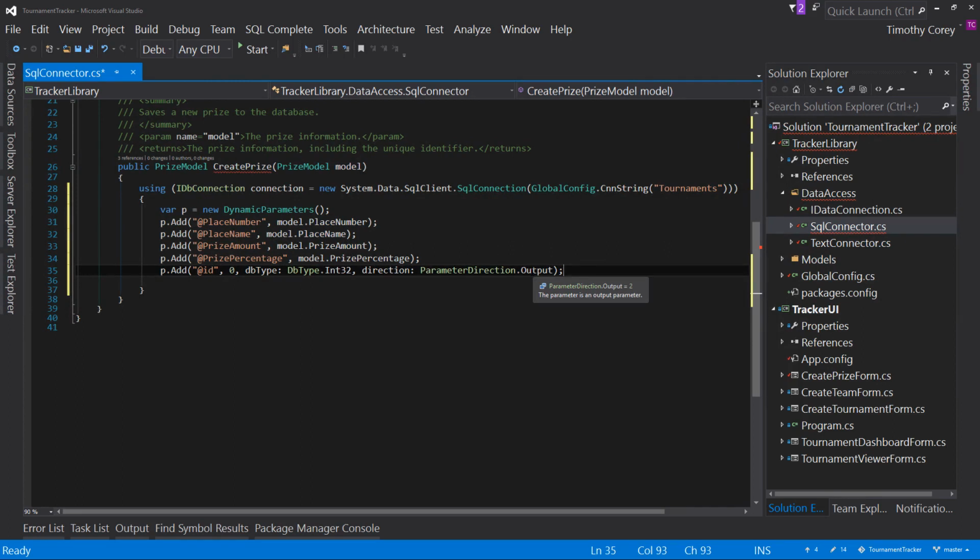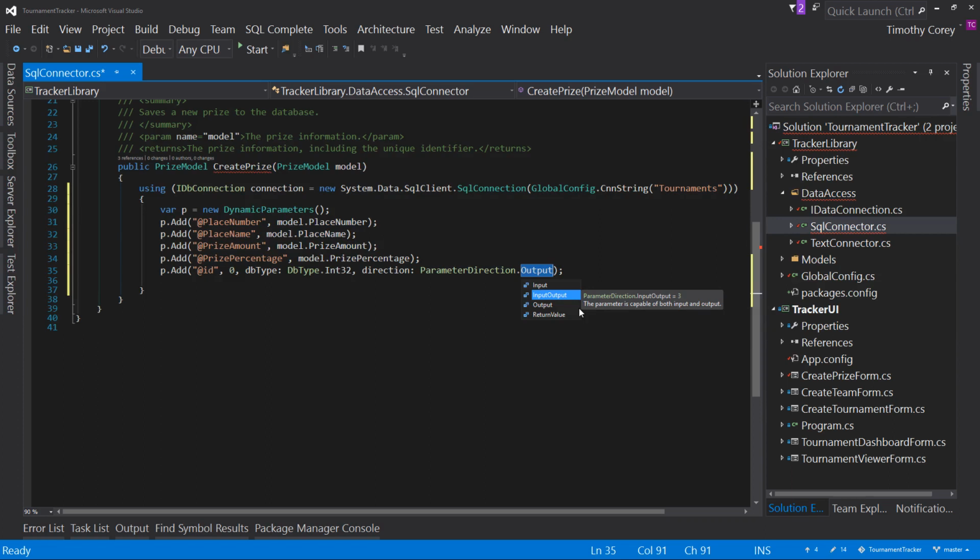Notice when you mouse over it, it says right there enum. So it enumerates the options we have available to us. In this case, we have a few. We have the standard input. We have input output, which goes both directions. We have output and we have return value. In my case, I'm using just an output, but if I wanted to, I could also pass information in on this ID value, in which case I could say input output. To change that in SQL, there's no change to make.